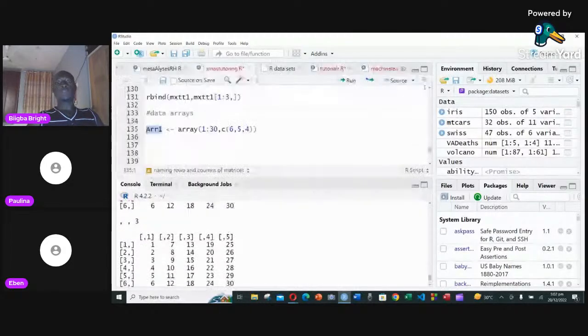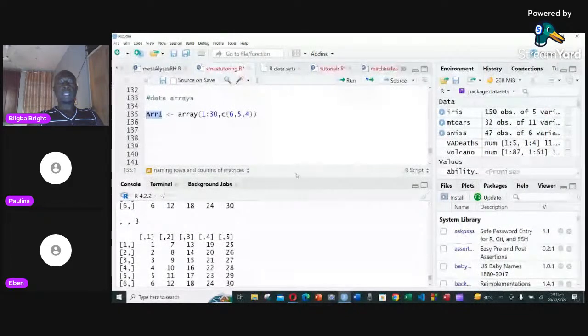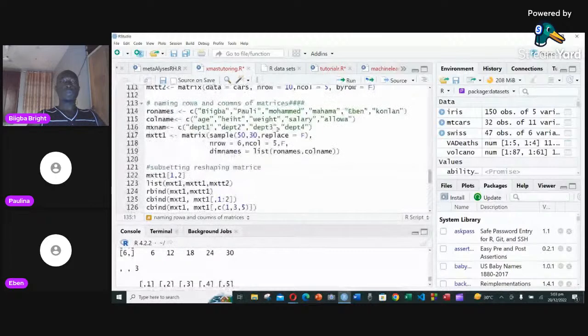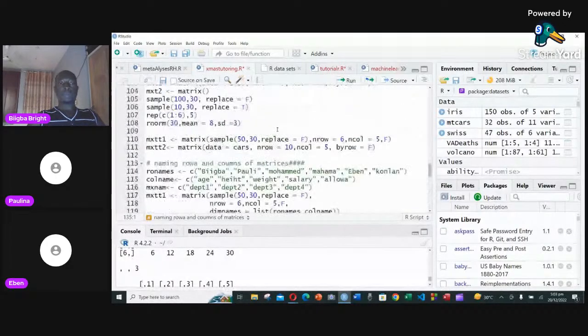That's where we actually do arrays. And I can tell you that the matrices that we all created, we can turn all of them to arrays. We can turn each of them. You can just copy them and come. Instead of the nrow and the rest, just cover everything and come after the data.